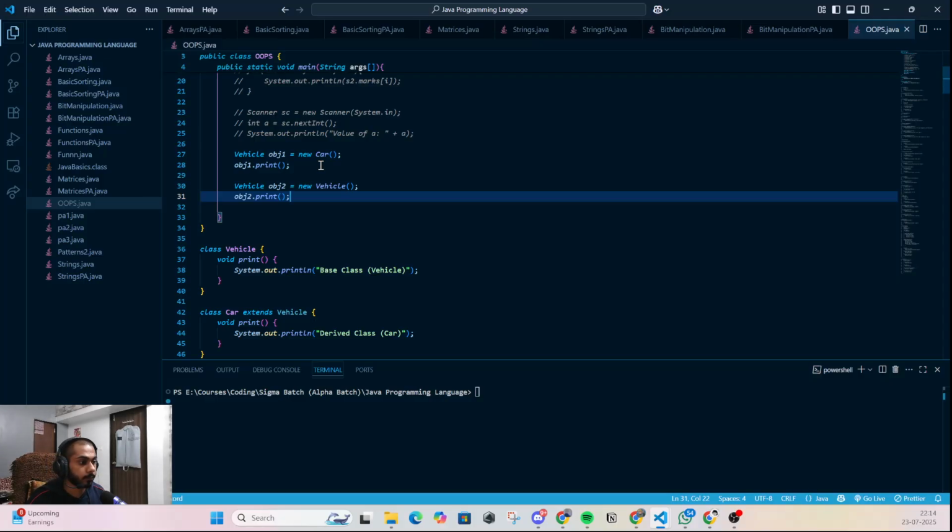Okay. So if we call object 1 dot print, it will be base derived, and object 2 dot print will be just base, right? All right.